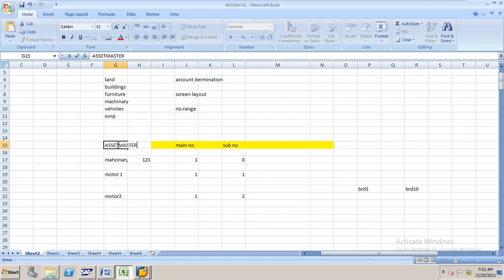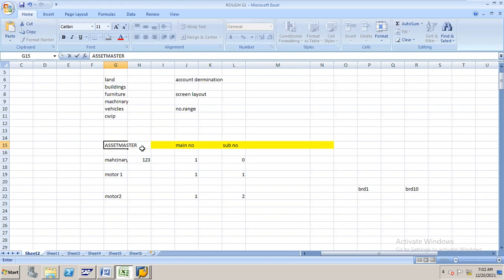In the future, you want to purchase some machinery 1, 2, 3, and you want to purchase some motor for that machinery, and some motor 2 for that machinery. So before you purchase the machinery and the motor for that machinery, what you have to create? You have to maintain those asset master data.